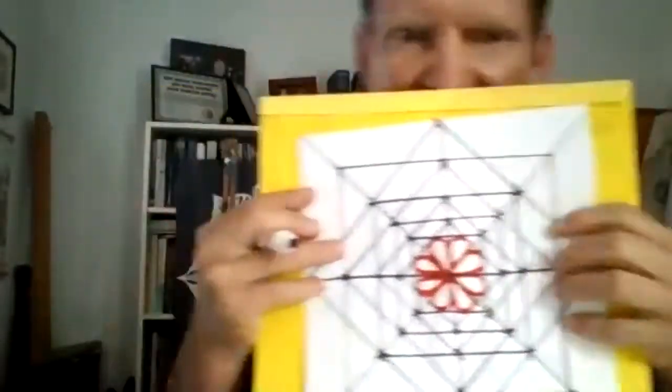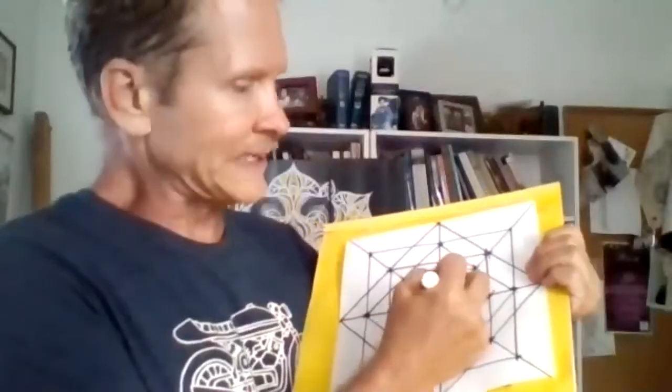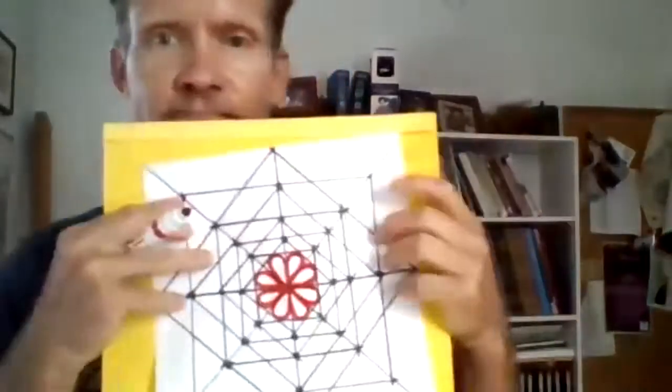You guys can see the red Sharpie, right? It reads. This is cleaner than the chalk. Okay. So repeat that pattern on every cell.